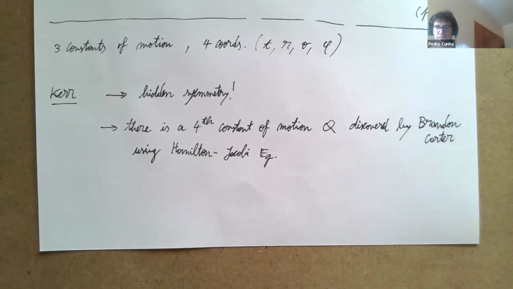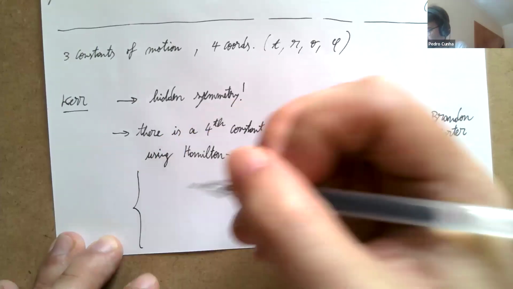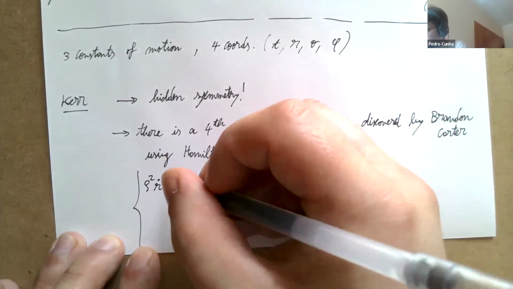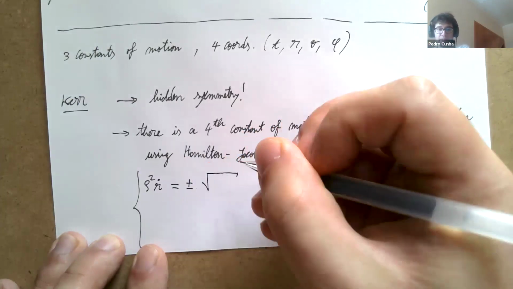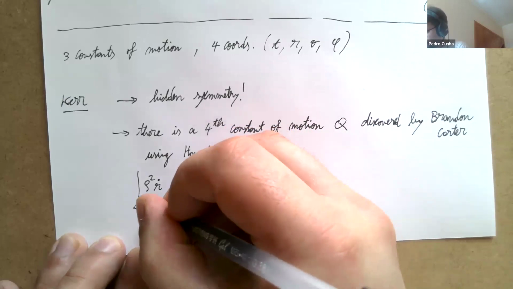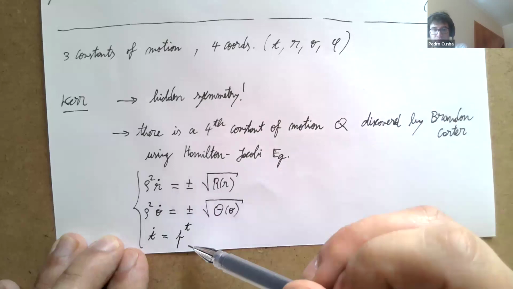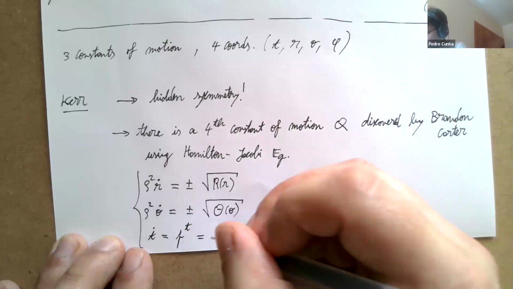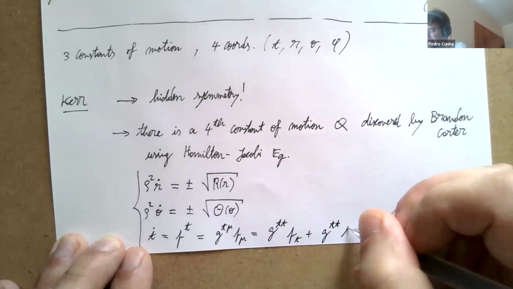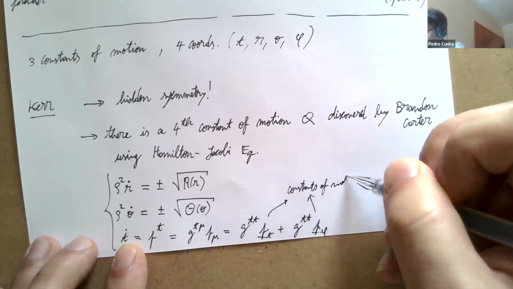And if you use the Hamilton-Jacobi formalism, you can write equations of motion for the null geodesic motion around Kerr. So for the radial equation, you have rho squared r dot, so this is a first order equation, equal to plus or minus the square root of a function capital R, which I will define in a moment. You have rho squared theta dot equal to plus or minus the square root of capital Theta of theta, and then you have t dot, which will be the momentum with index above, and this will simply be g^tt p_t plus g^t phi p_phi. And if you recall, both of these quantities are constants of geodesic motion.